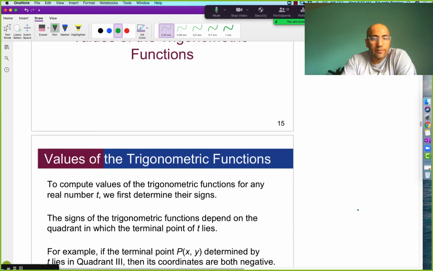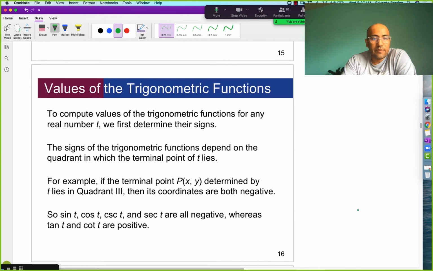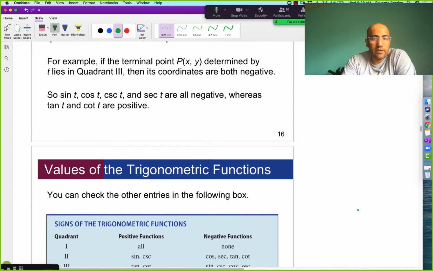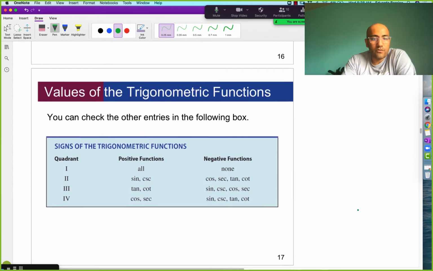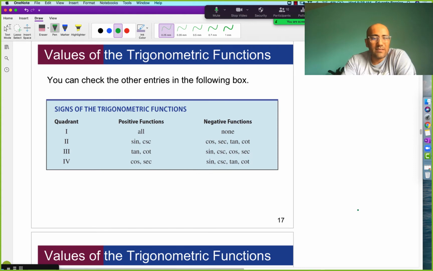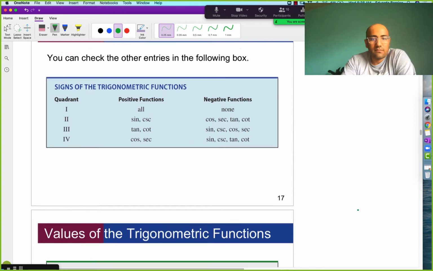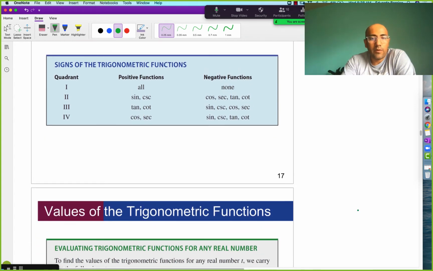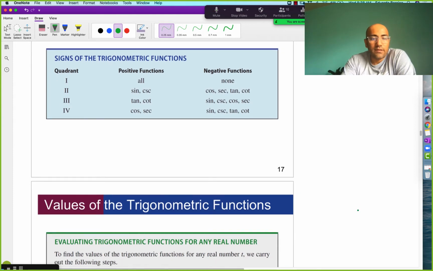to the values of trigonometric functions. I'm skipping some of this. A lot of this is covered in your book. And so for the interest of time, I'm just moving along to the more interesting things. Again, memorizing where the functions are positive and when they're negative. If you understand quadrant 1 really well and how it relates to the other quadrants, then I don't think you have to blindly memorize what this is without really understanding it.